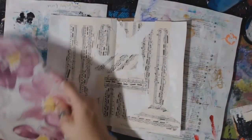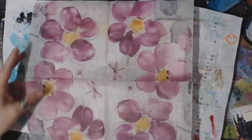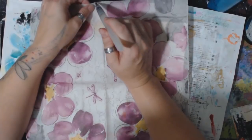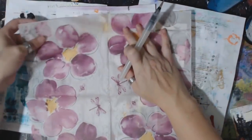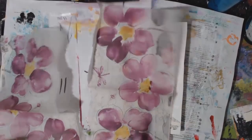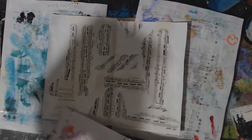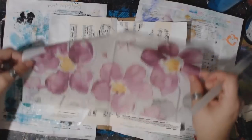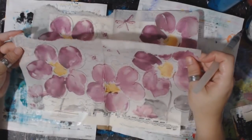Pretty, and that's just so pretty. I love it. So I'm actually going to set it down over here. Let me do it on camera so you guys can see. What I'm going to do is take my water brush and go over to separate this. If you do it with some water, it makes it tear where you put the water, instead of willy-nilly and going everywhere. There we go. Let's take this one off. Now, I'm probably going to end up using pretty much the whole kit and caboodle. I want to do some layering, which is fantastic with this.